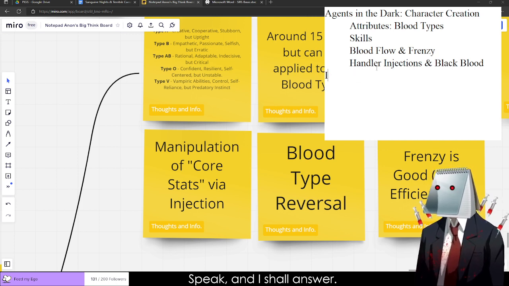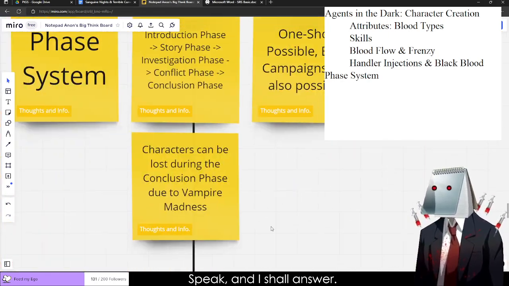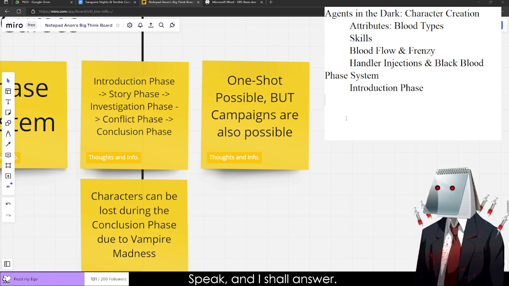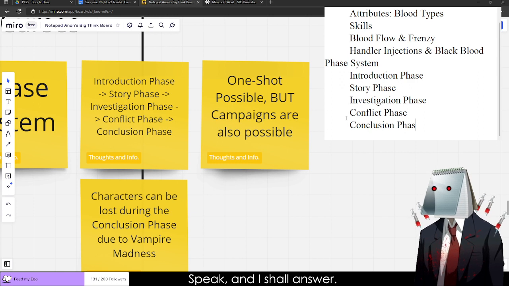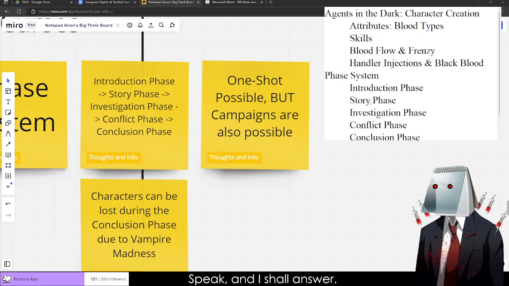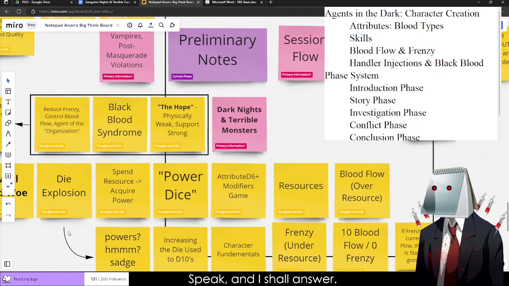Actually, we're going to have to do the phase system. The phase system is going to be broken down into, because if we go to our phase system over here, the introduction phase, story phase, investigation phase, conflict phase, conclusion. Because this doesn't need to be a very long game.